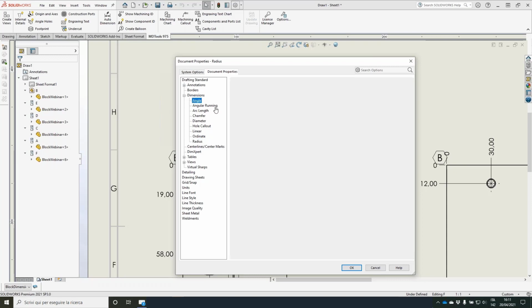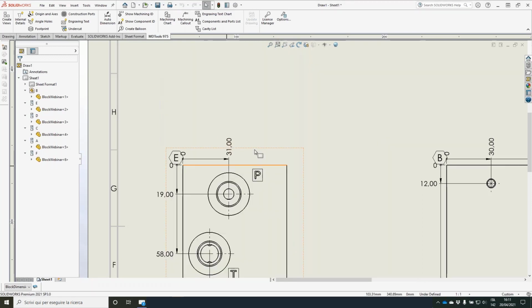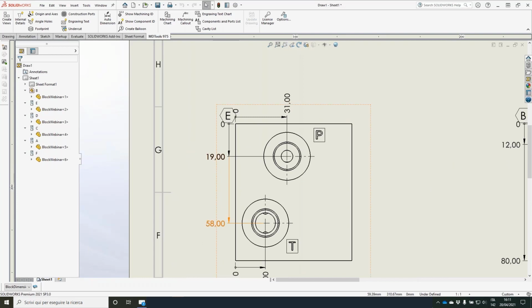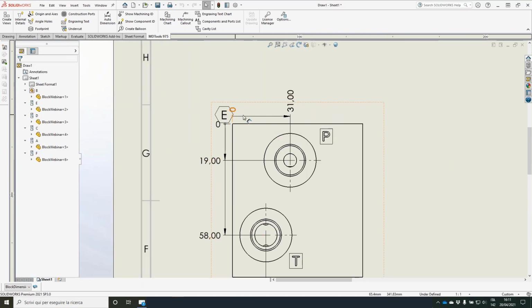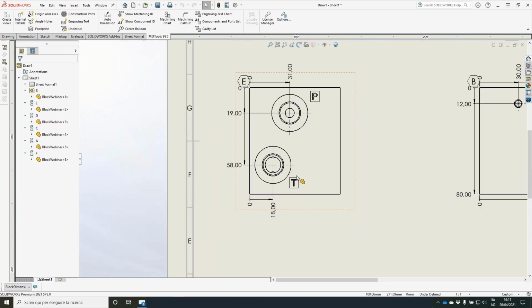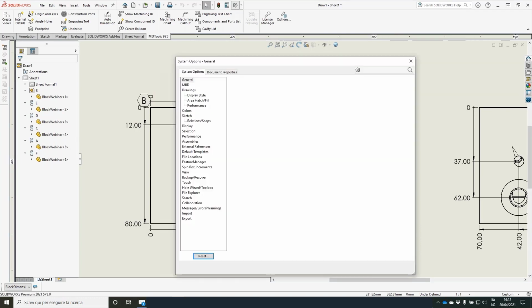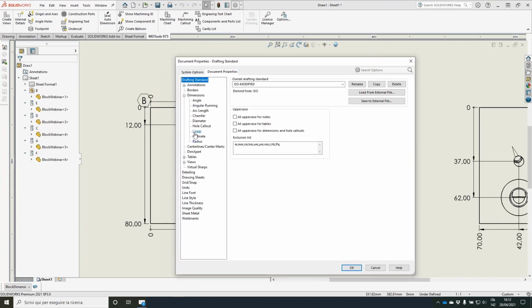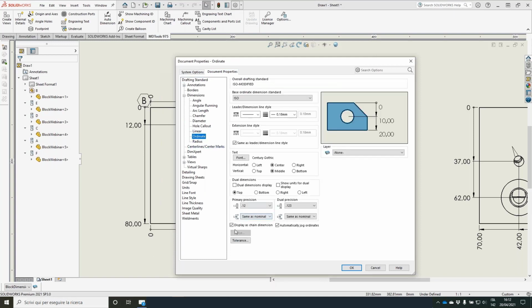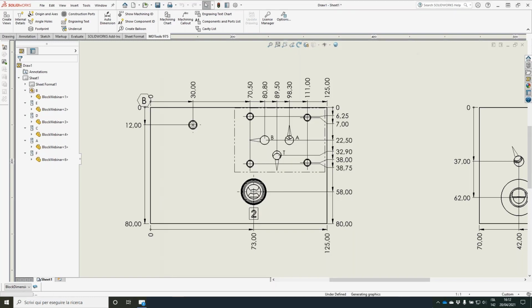Okay, let me save it. So as you see, this is one setting that I normally switch off. I don't like to have the arrows in all the views because this is normally making a lot of confusion in the machining drawing. So this is something that I recommend you also to remove in both Inventor or SolidWorks if you are using. So basically you go to the document properties, ordinate, and uncheck the display as chain dimensions. And then you click OK. So this will remove all the dimensions.